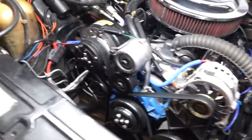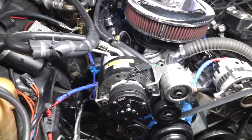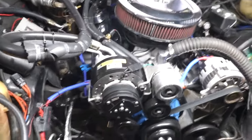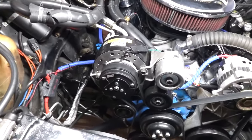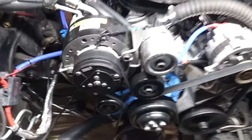And I had the original AC compressor for a while, but I had problems with it, so I had to go to a new style AC compressor. So this right here is a GPD AC compressor. It's a scroll design, so it's a scroll compressor. It doesn't have the vane. It's not the vane type pump. It's a scroll pump, which operates a little bit different. And it proves to be working out pretty good. They say it's a lot more efficient, and it seems to be a lot more efficient. I haven't had any problems with it.